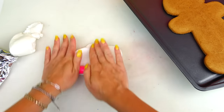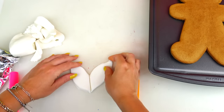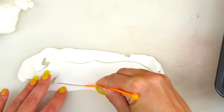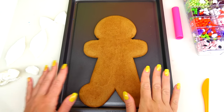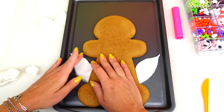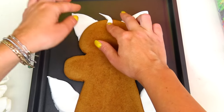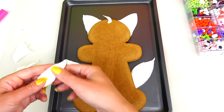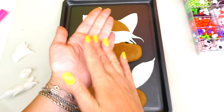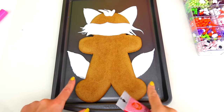Roll the fondant. I'm not going to make it too thin. Taking my baking knife next and cutting out the shape of two tails. Next, ears and whiskers. Next, let's go ahead and place everything next to a cookie. We'll start with tails. Next, ears. I think I'm going to add his hair strands a little later, but I'm just gonna put one right there because it looks perfect. And his little mustache slash whiskers. Looking good. And I'm gonna go ahead and add a few of his little hair strands. There we go.